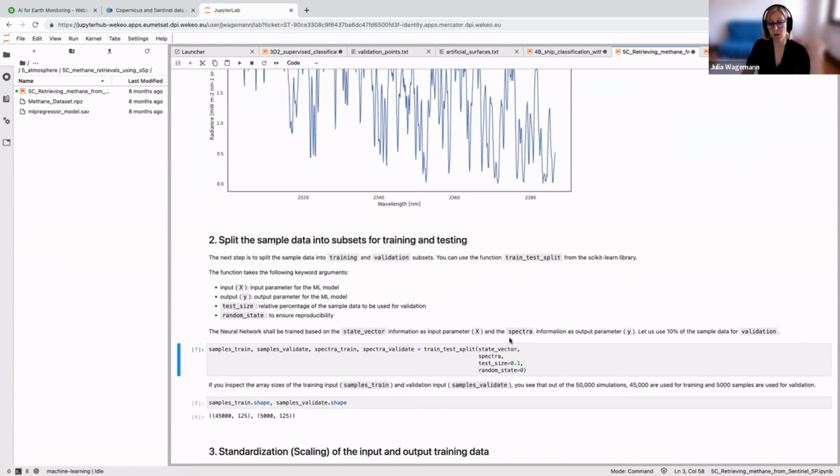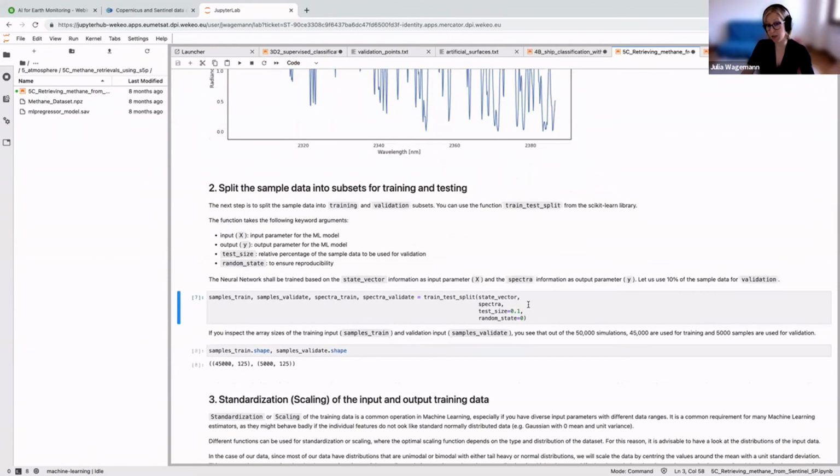You can then also specify in this function the relative percentage, so how much percent of the training data set should be used as sample data for validation. In this example, 10% of the sample data will be used for validation, and 90% will be used for training.